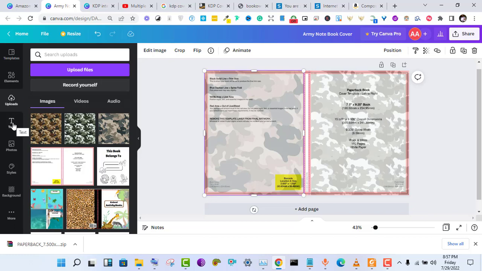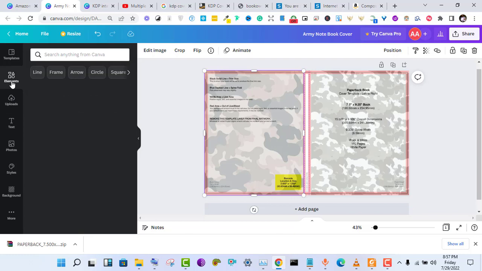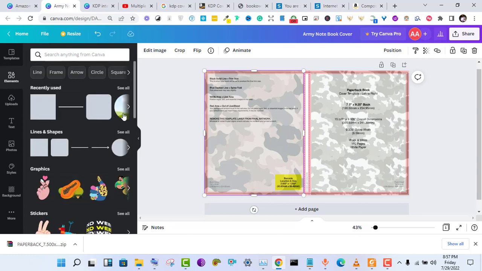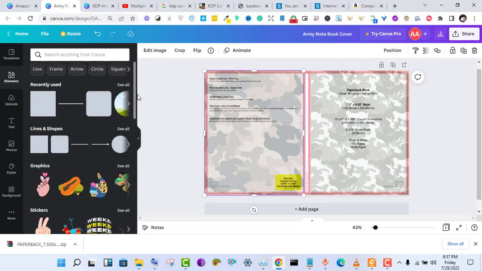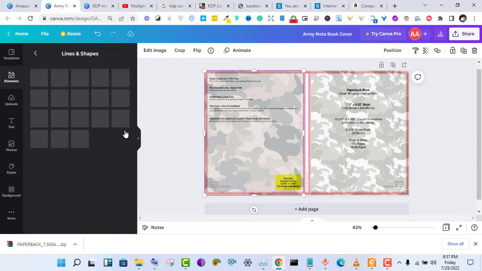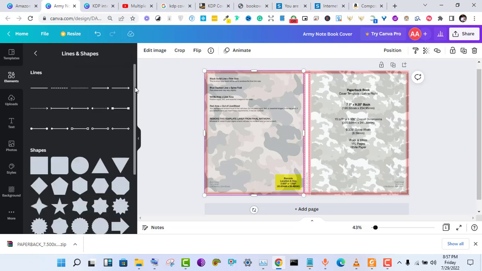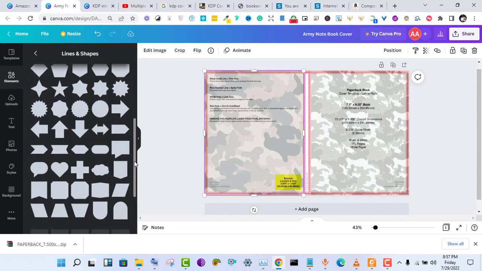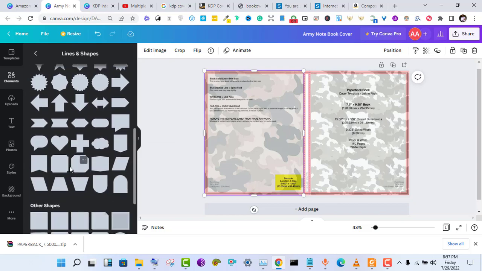Before we add text, let's add an element on the front part. What do we get? Nice element. Okay, let's see, shapes. Scroll down. Okay, let's use something like this.